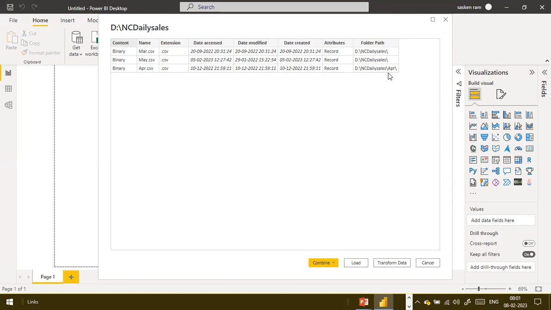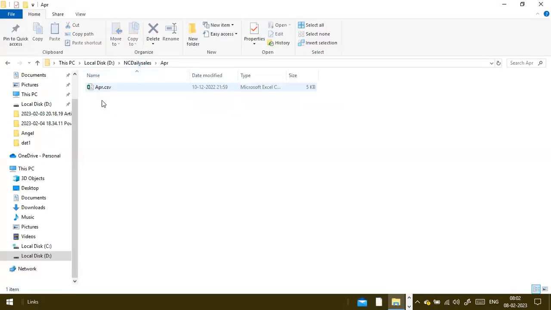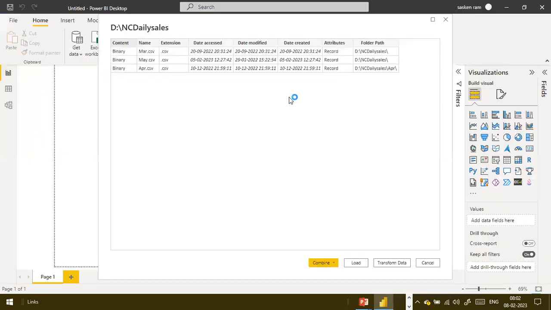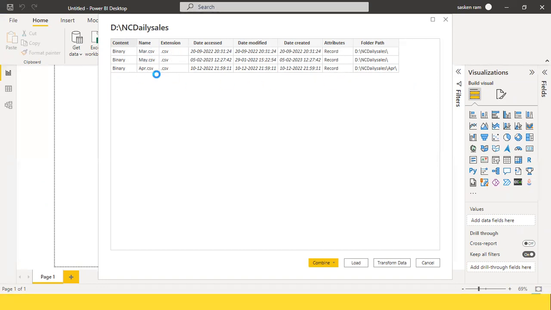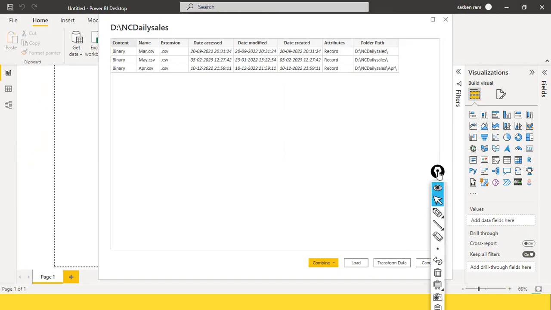In the NC Daily Sales folder, we have the APR subfolder, and in this subfolder you will find APR.csv. The main folder has March and May files. Even though APR.csv is in the subfolder, it was able to pick it up. It's very good.